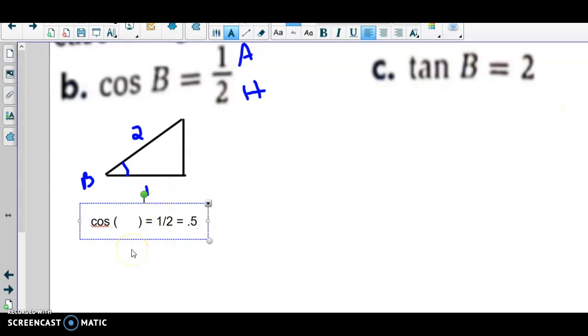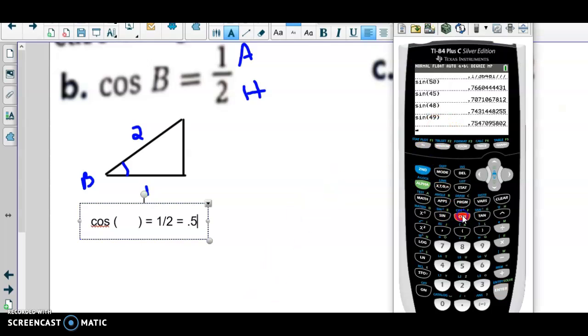Let's just do some guess and check. You might say cosine, let's start at 45. Cosine of 45 gives us 0.7. That's not it, so let's try something different. Let's try cosine of 40. Is that closer? No, that's going the wrong way. That's 0.76, and we're trying to go lower. Let's do it the other direction. This was less than 45, so let's do cosine of 50, which is more than that.